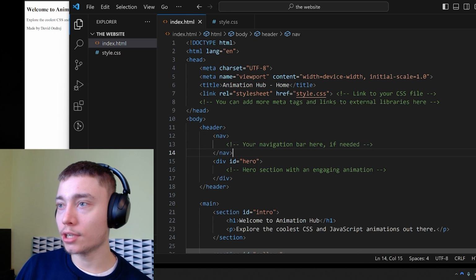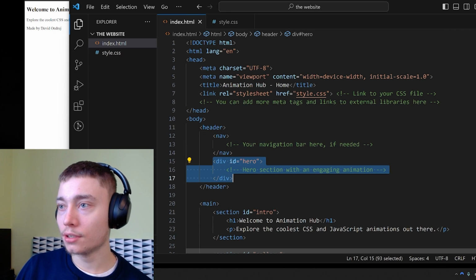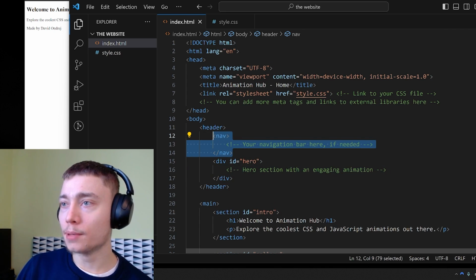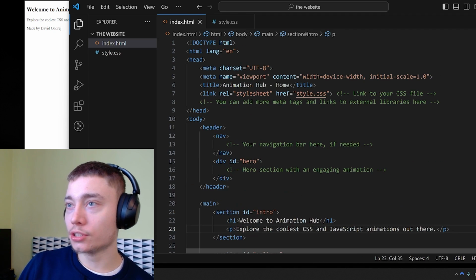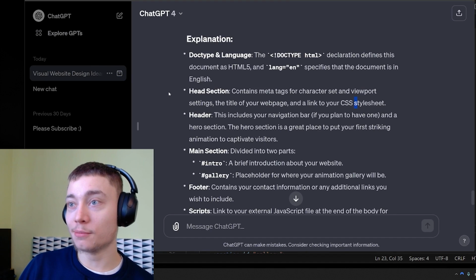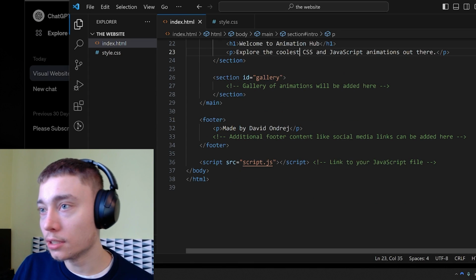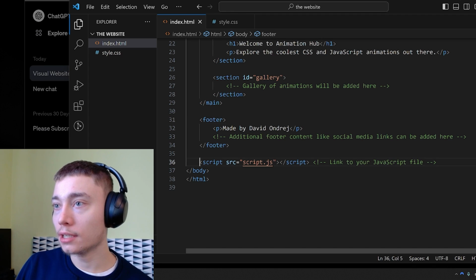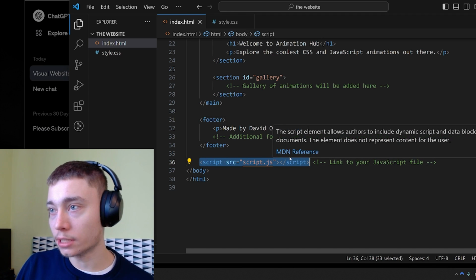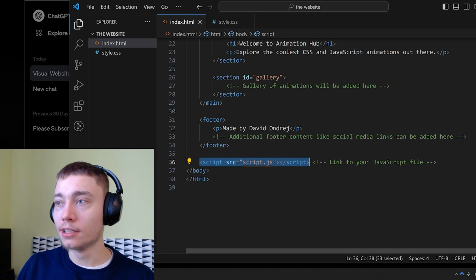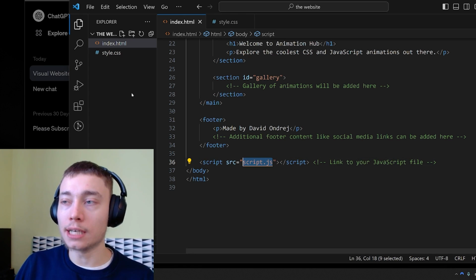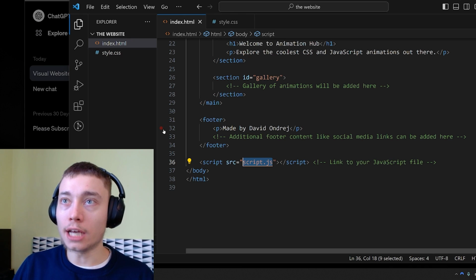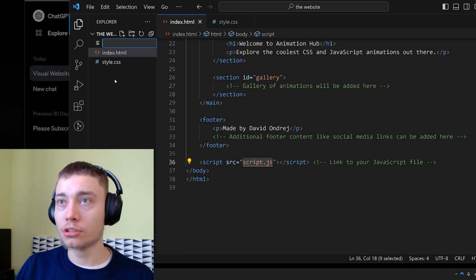Like ChatGPT already created some nav and div fields, but they're empty. I don't know why it's creating all these empty sections and empty divs. Like I just wanted a simple outline. Okay, so as you can see at the bottom after the footer, it links to the JavaScript file, which again, I haven't even created. So I'm just gonna copy this name. That way it's guaranteed to be the same. I can't make a typing mistake, a typo, when I just copy paste the main.